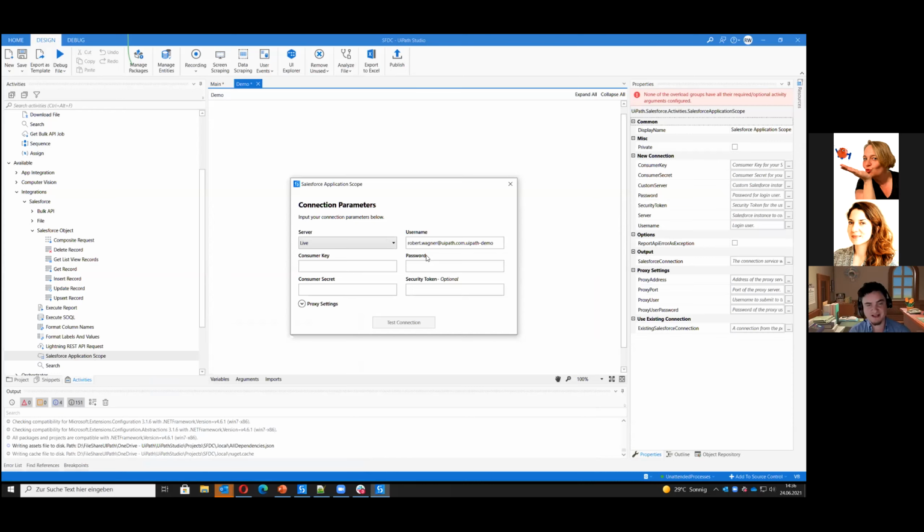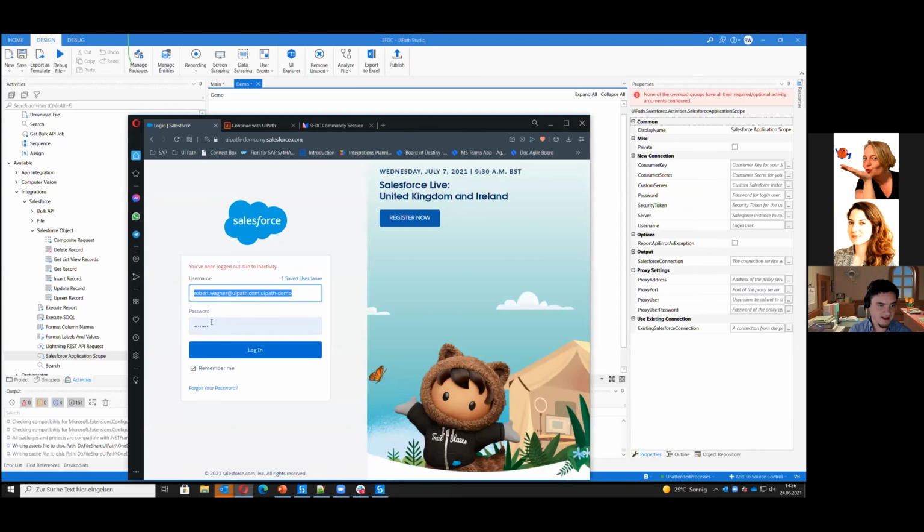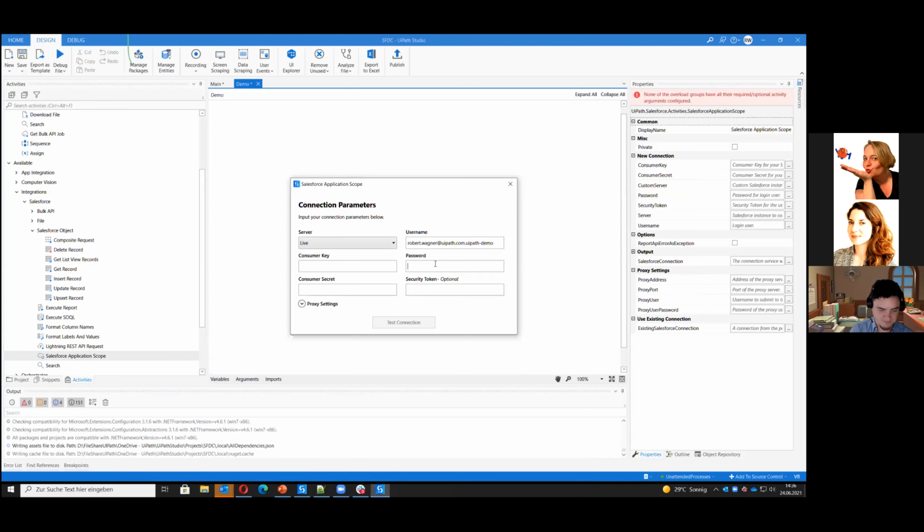If you don't have a Salesforce user account, you can create, for instance, a test account if you like at the Salesforce homepage, but you could also reach out to your Salesforce administrator to create a user for you, and ask him if he can provide a user for you. And the next thing is the password. So you just add username and password in here, and so far so good. That was quite easy.